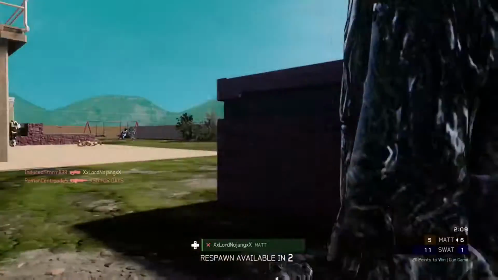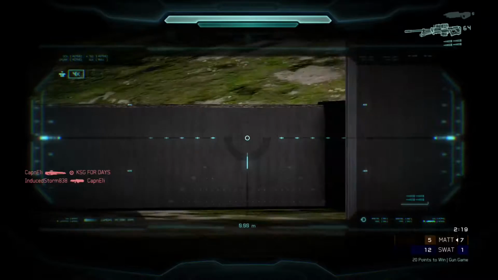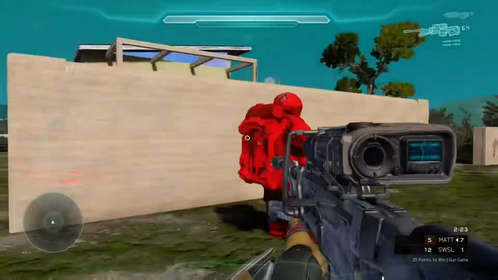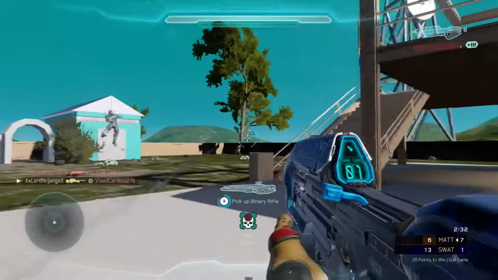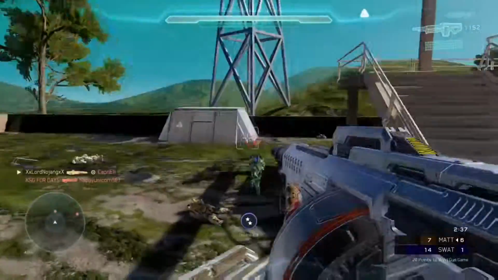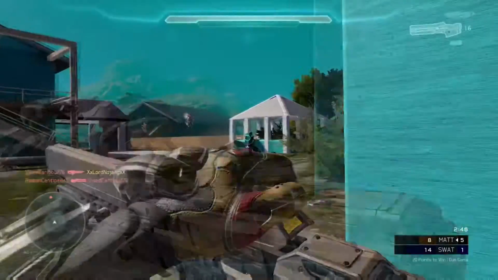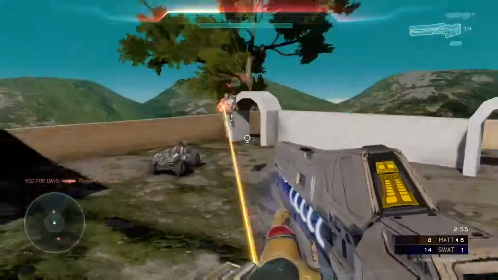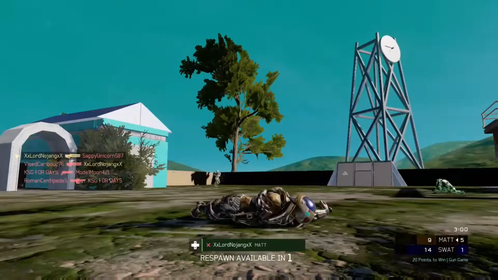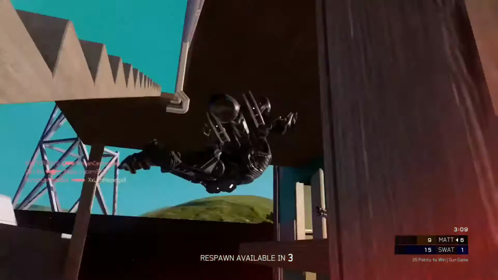Who is obviously not distracted by me. Hydra missile. Those hydras get annoying sometimes. And too bad you can't really shoot anybody through a wall. Already.